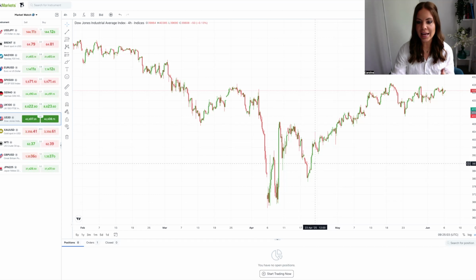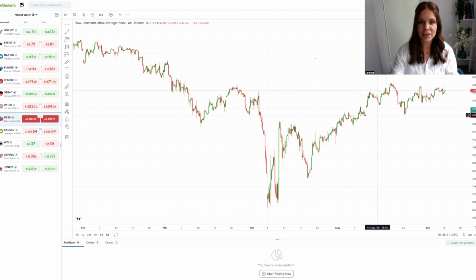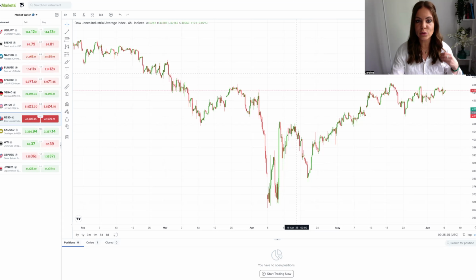You'll notice that in any trend, there'll still be candles in the opposite direction. These are called pullbacks. But the main push and the bigger candles will often be of a certain color. So I'm going to show you an indicator which I like to use to help me determine whether I'm in an uptrend or a downtrend, and therefore whether I want to be looking for buying or selling positions.